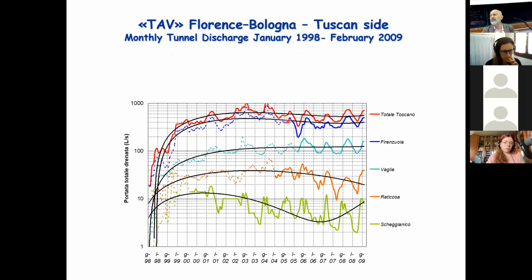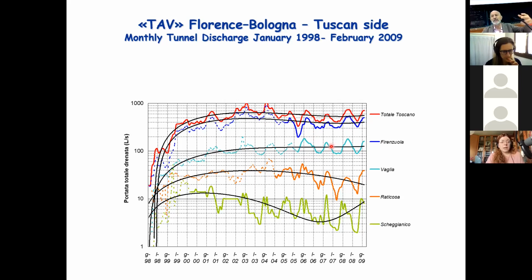You see that the main one, for example this blue line, shows a very regular cyclic behavior of discharge, because basically these tunnels have become like a big spring. They continuously drain groundwater with a seasonal behavior, with the peak in spring and the low discharge at the end of the summer. And this is very regular. And what's the message from this hydrograph? That they have created a connection between the surface water and the tunnel water.